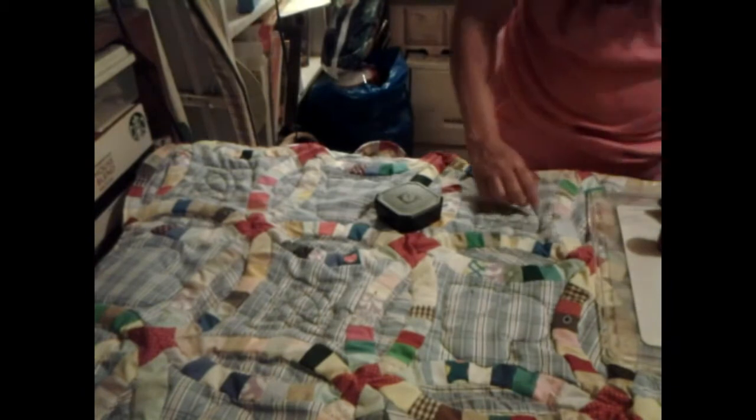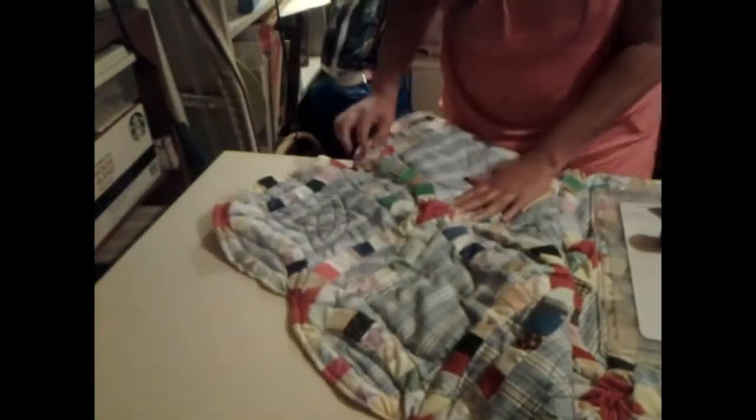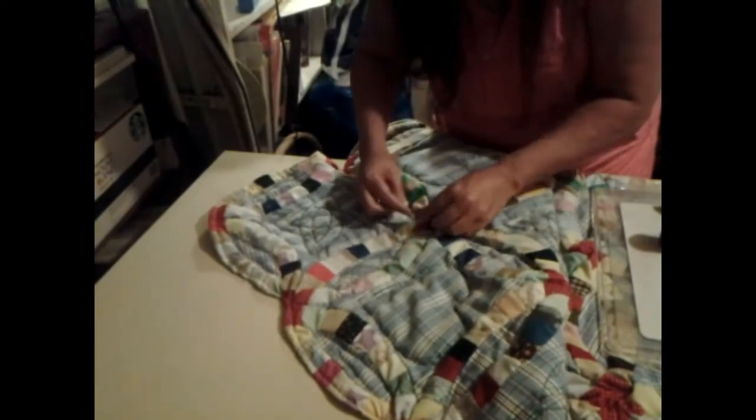And I'm not going to worry about what button goes where. And that right there can go in the trash because it's got no little holes in it. You ought to see this little kitten running around. But anyway, what I want to do is start right up here in the corners. We'll start with this one right here. Let's just do it right up here at the top.